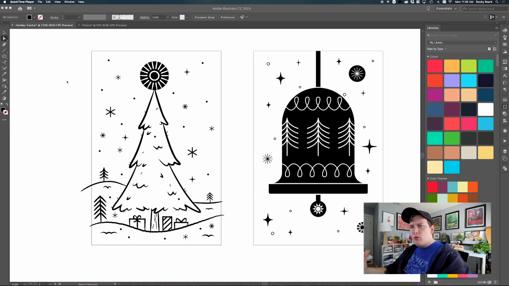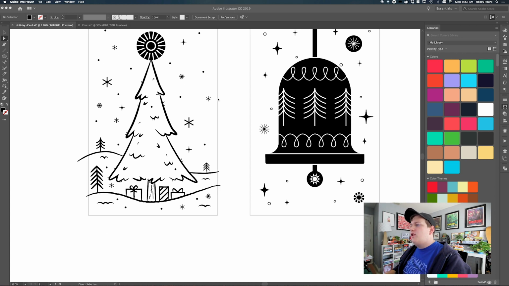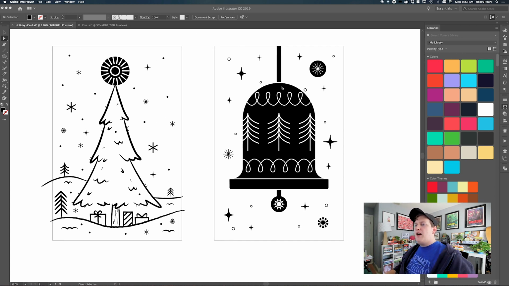Okay, so what we did was we created these two cards here. The next thing is going to be to set them up so we can go through and work on colorizing them and also recoloring them. So the first thing we're going to do is take one example of color and create both of those using that example. Then we can recolor and try different color schemes. So the first thing we're going to do is let's go for this one right here, the bell.